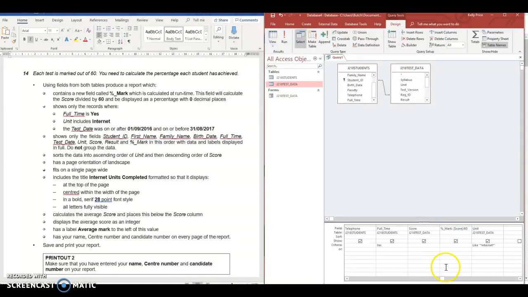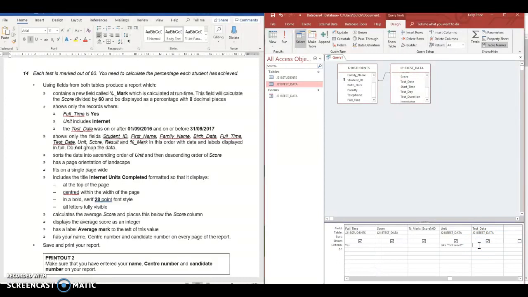Right, so this is just simple maths. So let's look for the test date field. Do we have it, or do I need to drag it down? Looks like I've got to drag it down. There we go, yeah, it's in the other table. So let's move this over. Obviously you can drag both tables down if you want, but I personally don't like doing that because it just creates a mess. So here we are, I'm dragging it down.